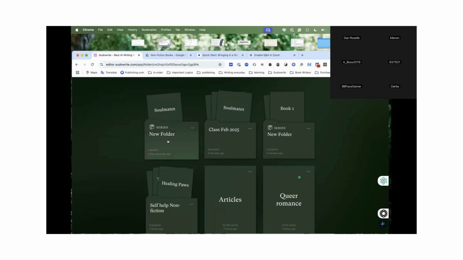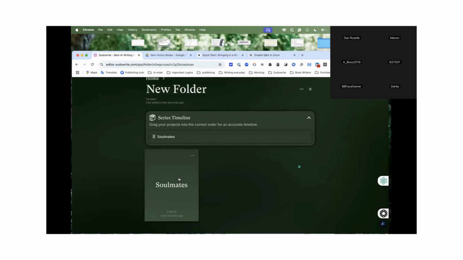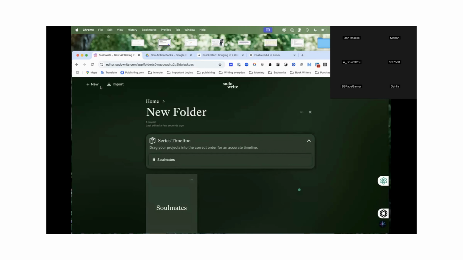Okay, so my series now has book 1, the polished version that you just exported, ready for publishing or to be worked on by someone else. Now you're ready for book number 2, where you say, I want my characters to be in my series now. Now you have your Soulmate, your book number 1 is in the series. Now you can create book number 2.